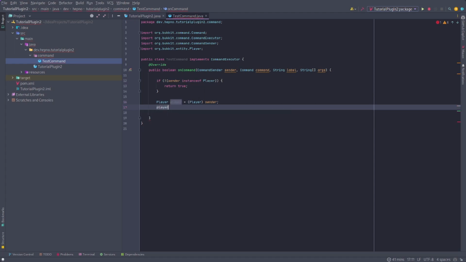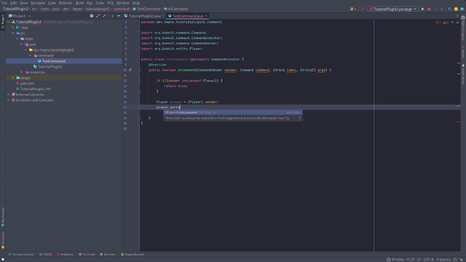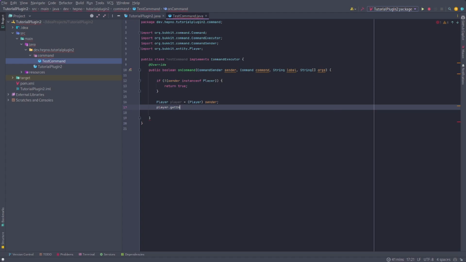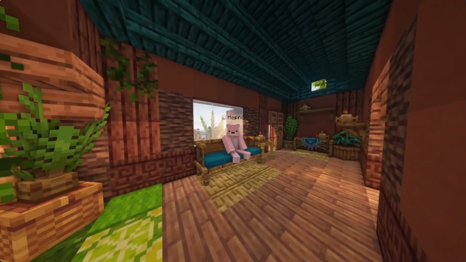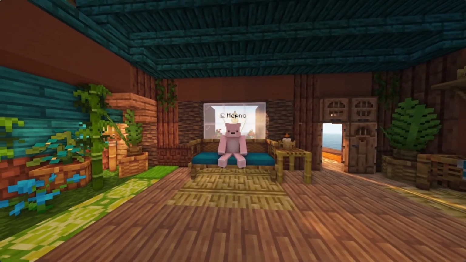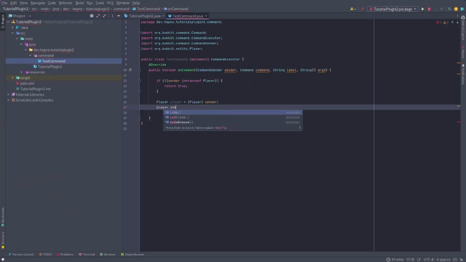If we type player, then dot, then look through IntelliJ suggestions, you can see a bunch of things we can do. This includes sending a message with sendMessage, or for example performCommand, which makes the player run a command forcibly. Then there's getter methods like getInventory, which if we look at its child methods, there's methods such as addItem, which can add an item to the player's inventory. There's a lot that you can do with these, so feel free to get creative. In episode 3, we'll be going over Java docs, where I'll explain how you can find specific methods much more easily. There's also Boolean checks, like isOp, which can be used in, for example, if statements to check if the player executing the command is an operator.